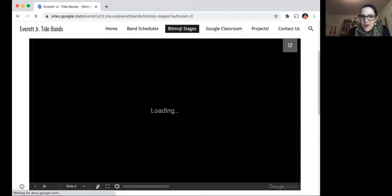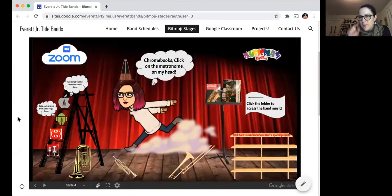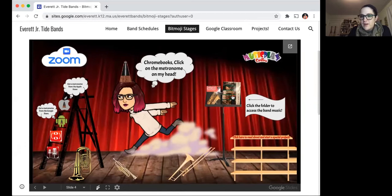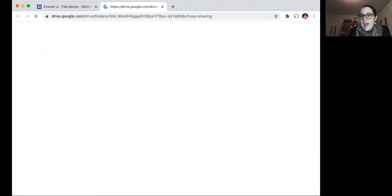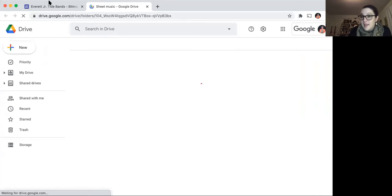Scroll down, let it load. It should say slide 4. If you're on your phone going to the website, I think you might have to go manually to slide number 4. But if you go over here into the music stand and click on the folder, not the book, but the folder, that'll bring you to the Google Drive where you can access the music.